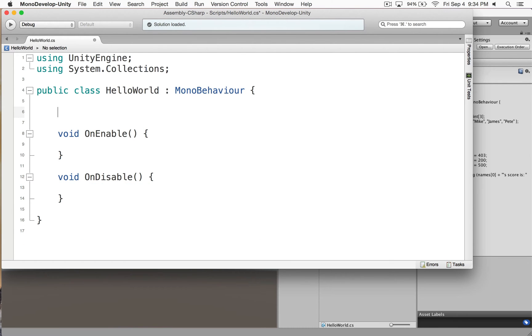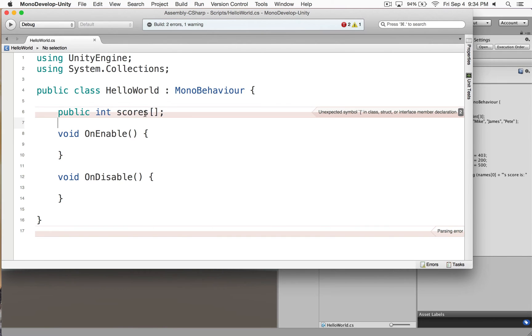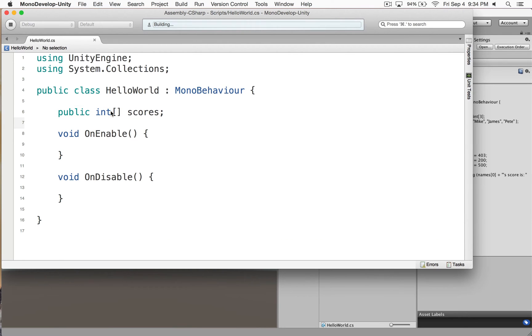Here's our last HelloWorld script, and I'm going to remove these. I'm now going to create an array, and this is going to be a public array of ints. So we type public, then we type int, and then we give it a name, and we'll call this scores. In this case, I always forget whether to put the brackets before or after. So here we have an array of scores already set up, and in the last video I mentioned that since we're making this public, Unity is going to manage this array for us.